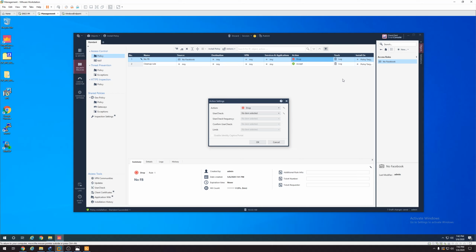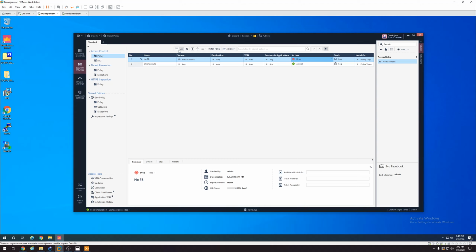And if we come in more, you can see there's a couple additional things you could do. But while we're at this, let's do captive portal. We'll just use no Facebook because we know Billy Martin's the only one in it right now. We'll do accept.